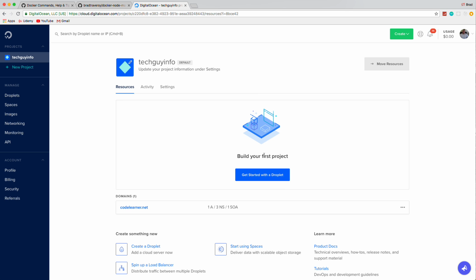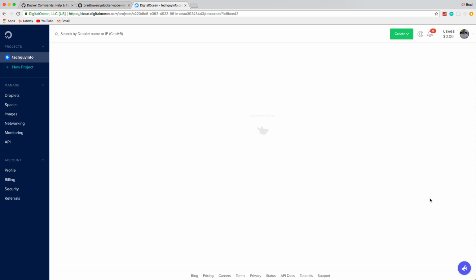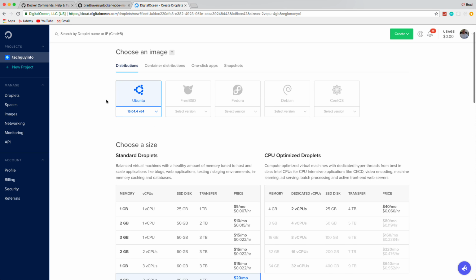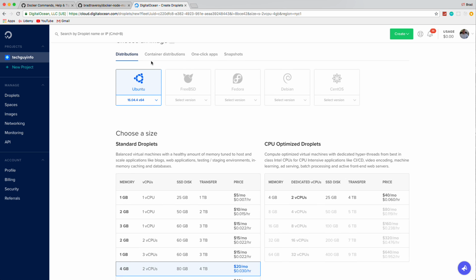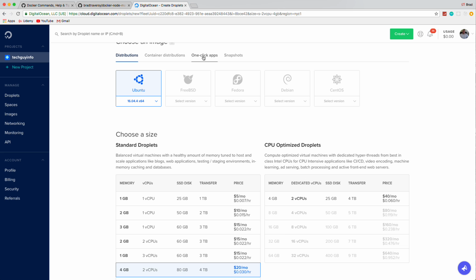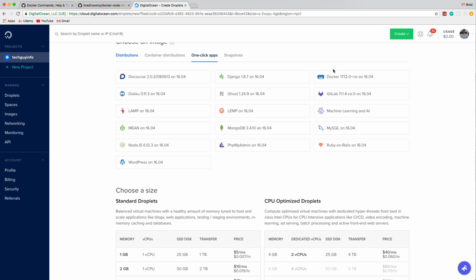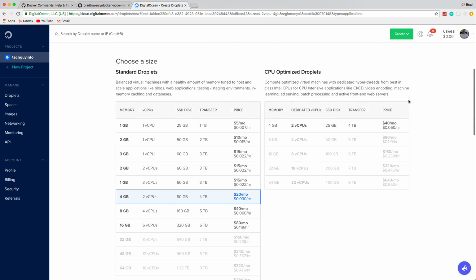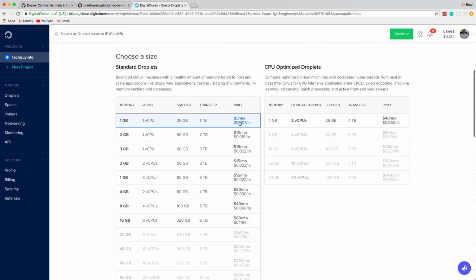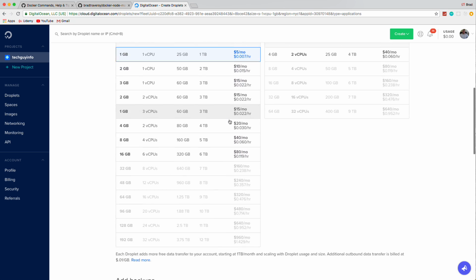So right now I don't have any droplets. I'm going to say get started with a droplet, and I'm going to choose Ubuntu, and then one-click apps. You'll see that you can actually choose Docker to be pre-installed. It's easy to install, you can just use your package manager, but I'm just going to choose it as a pre-installation. And then choose a size. I'm going to choose the cheapest one, which is $5 a month.